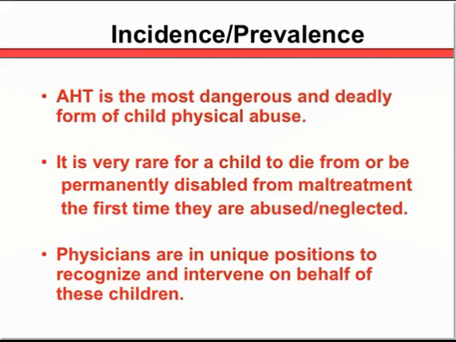Abusive head trauma is the most dangerous and deadly form of child physical abuse. And it is very rare for a child to die or be permanently disabled from maltreatment the first time they're abused or neglected. This is a critical point because it means this is an escalation of violence over time, and if we can recognize the early warning signs, we can intervene before the children are badly injured. And as physicians, we are in a unique position to recognize and intervene on behalf of these children.